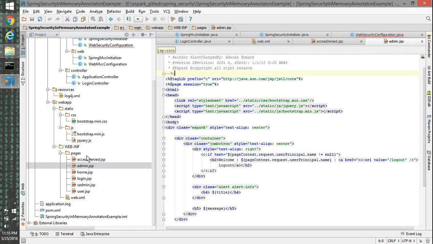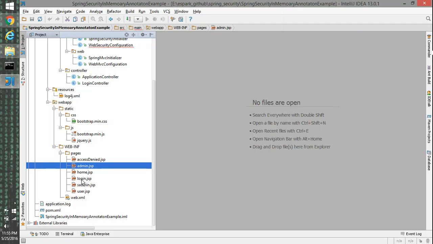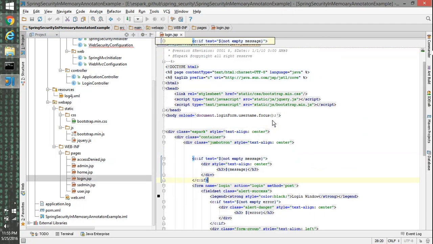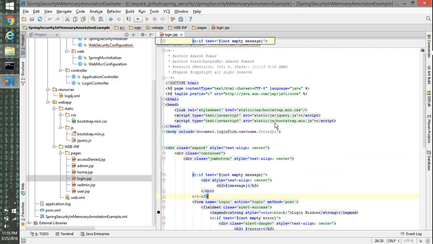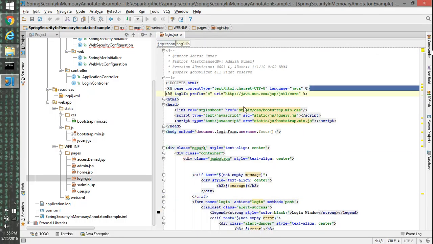Then we have the login page, basically the first login page. In this login page we are importing the JSTL core tag, and the JSP page directive is defined there.